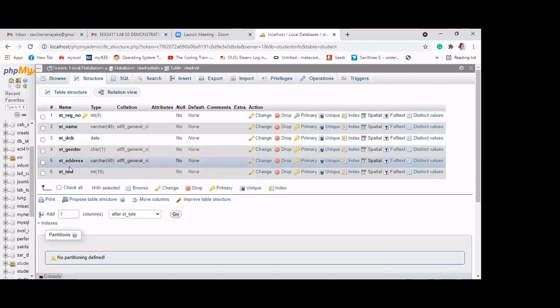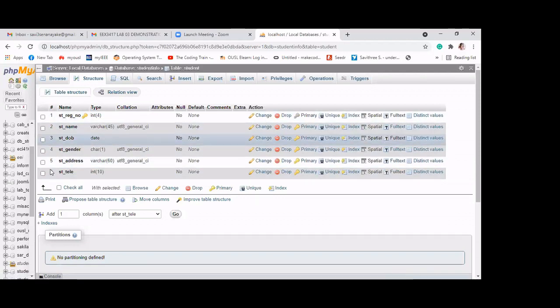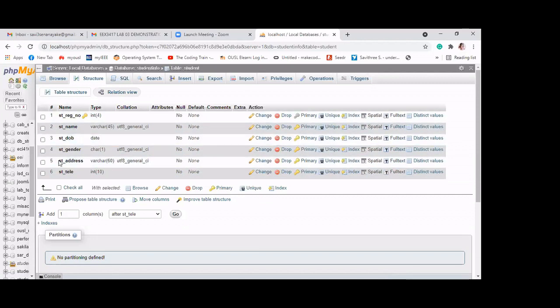So when you look at the name in this field, I think you can identify the primary key, because inside this student registration number, you can see the key, right? So this is our primary key. So now I have created one table, right?